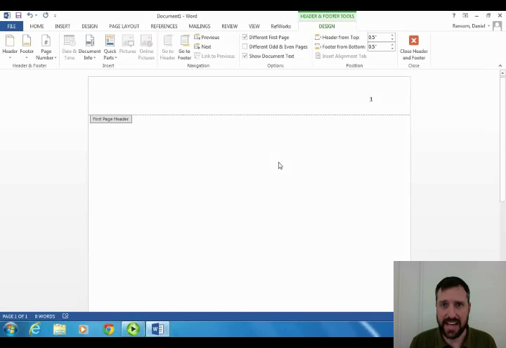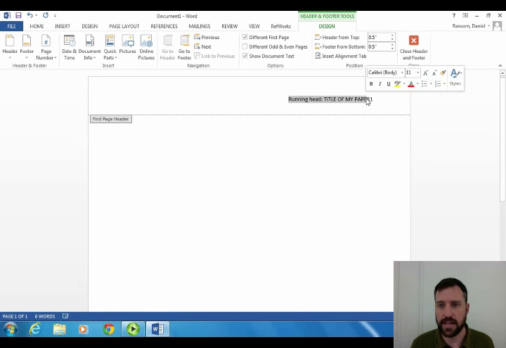Now I'm going to type the text of my running head. I capitalize the R and leave the rest lowercase, colon. Then I type in the title of my paper, and the title of my paper I put in all caps. So now I have the correct text for my running head, but it's in the wrong location. I want it on the left.